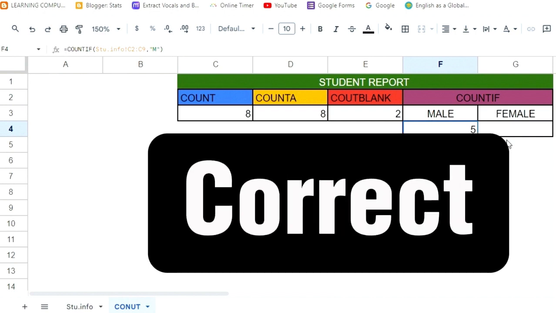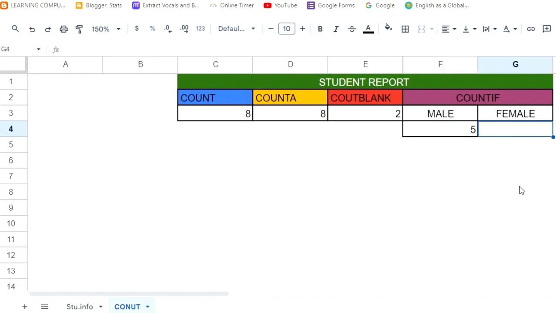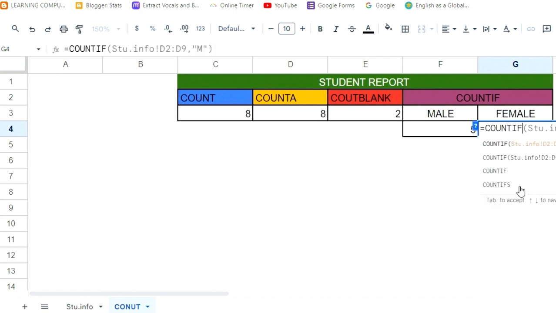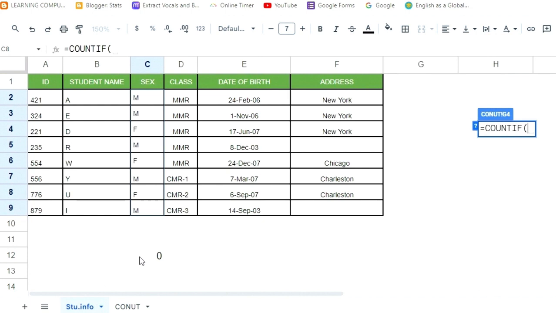It is right. Next, the last one is female. If you want to show female the same way as male, you just press equal COUNTIF, open bracket, go to the student info sheet, select all the student genders, comma, open double quote.